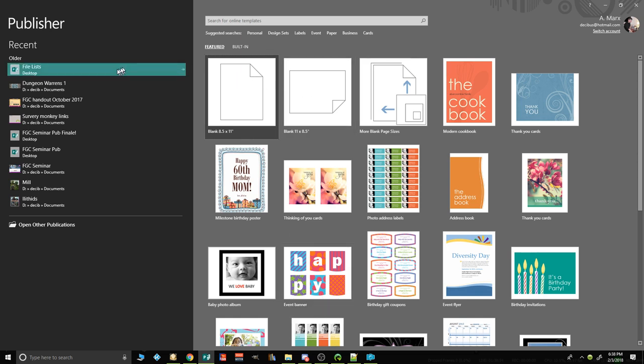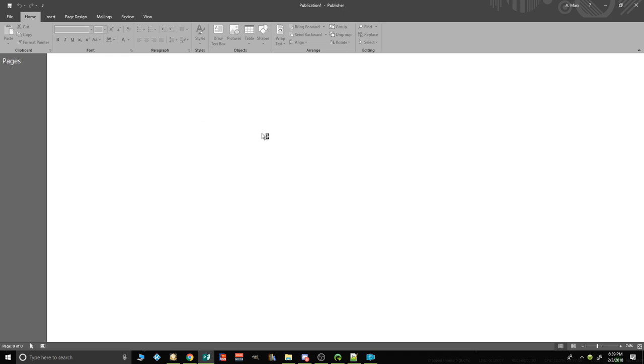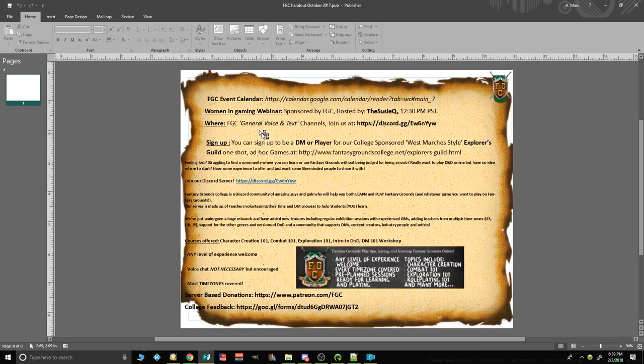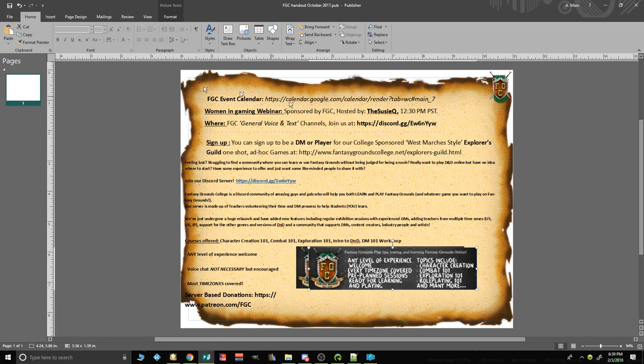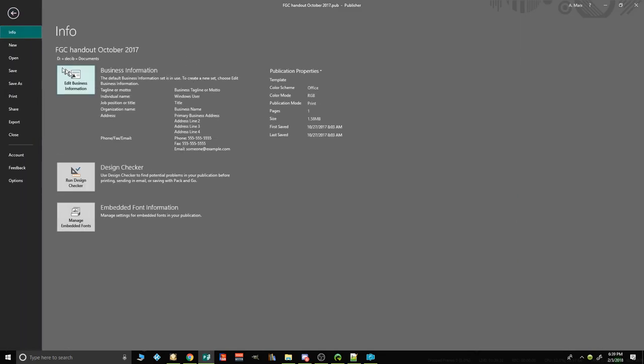All right, so basically, I'm going to bring up some things that I've already made in Fantasy Grounds or for it. So these are just an idea of what you can do with Publisher. This is just a flyer that I made that I really didn't finish, but I did get it out, but it only went out to select people. And that's because it wasn't completed. But these are different things that you can do with Publisher. And you can move things around, change and format text, things like that. But I'm going to show you something cooler.